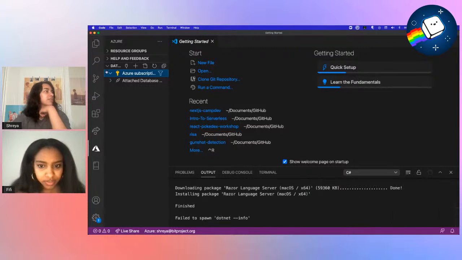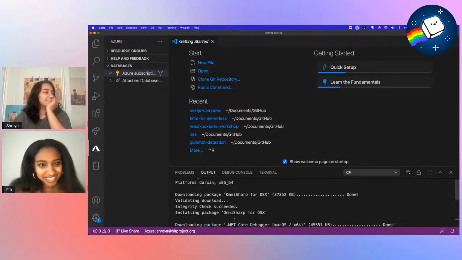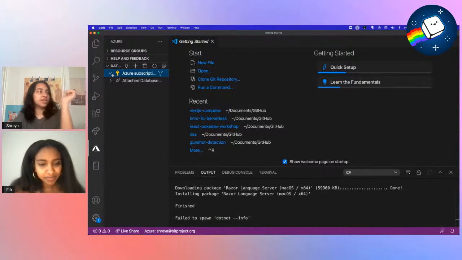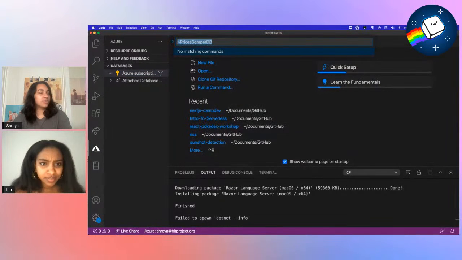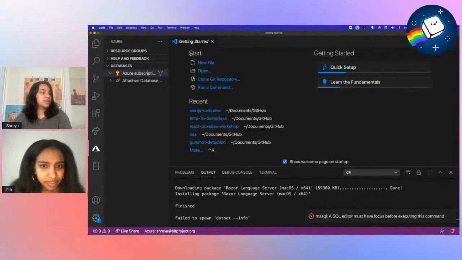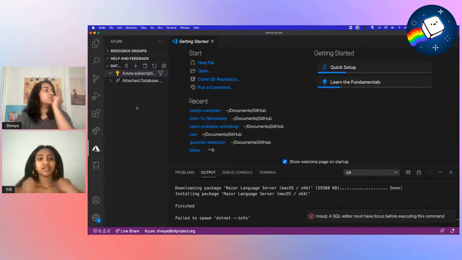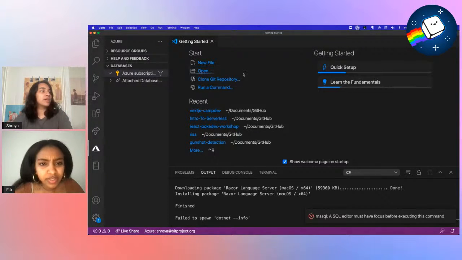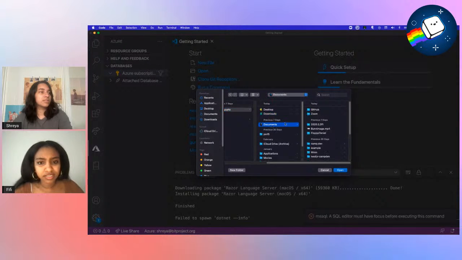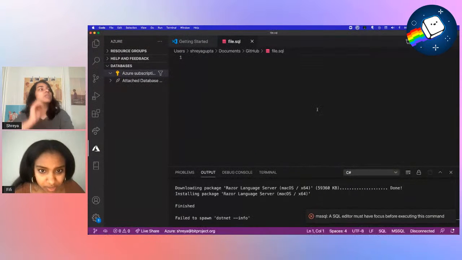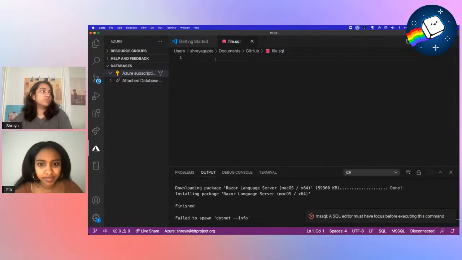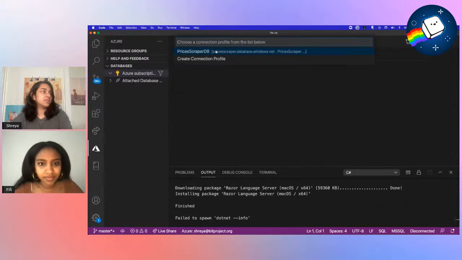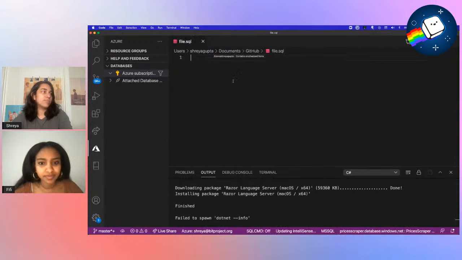Okay. Strange. I just want to see the database. Come on. Did you say I should try it again? Yeah, just try it again. Okay, cool. Everything should be the same as before. An SQL editor must have focus. Oh, so just open the same file as before. Yeah, it just needs a SQL file to have something to run, which is weird. So we're gonna open this file as you said, and then connect. Yes, connect the same one.